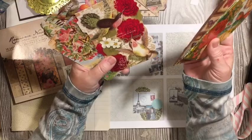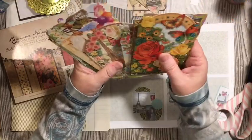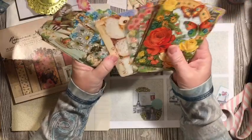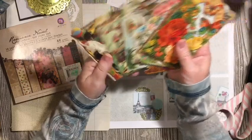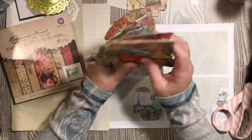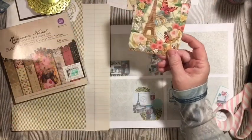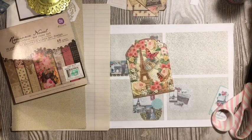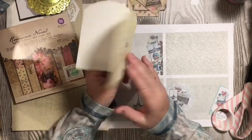So we're just going to pick out a card. I'm going to look at all of them first. All of these came in a box, and they came with envelopes. But I'm going to use this one because I still have all the Paris theme items out, so I thought that this would be a fun one to go with.